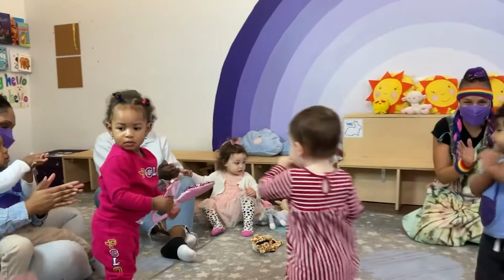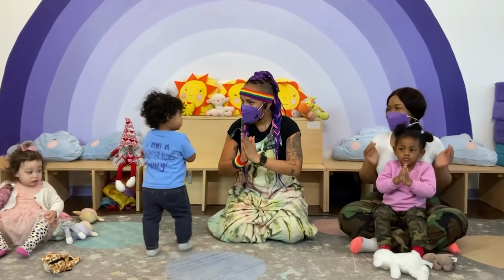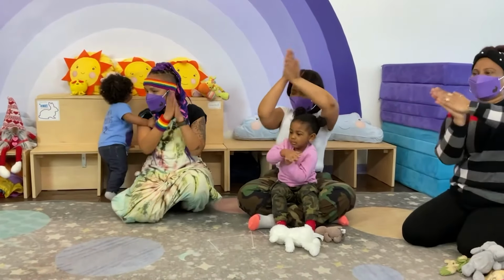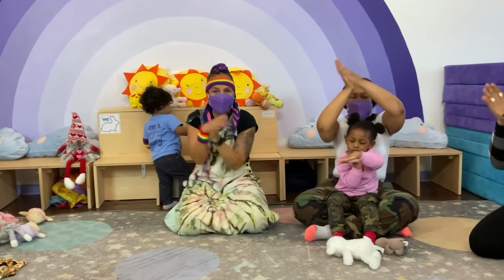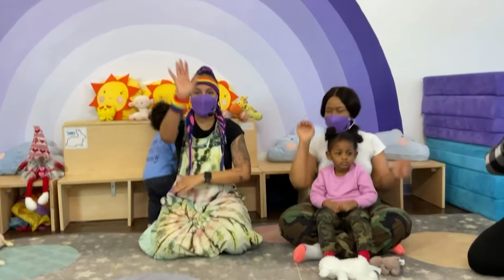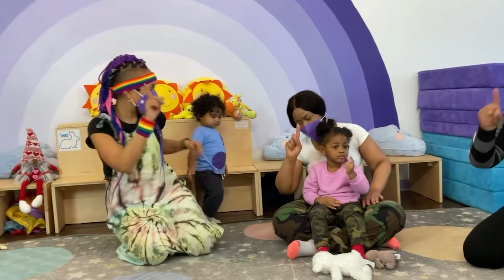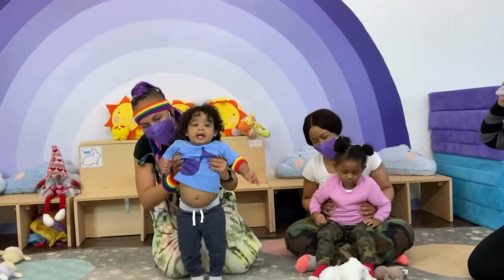Such nice zooms. Let's do it one more time. Let's make a rocket ship. We'll take a deep breath. Zoom, zoom, zoom, we're going to the moon. Zoom, zoom, zoom, we'll be there very soon. You got it. 5, 4, 3, 2, 1, and zoom!